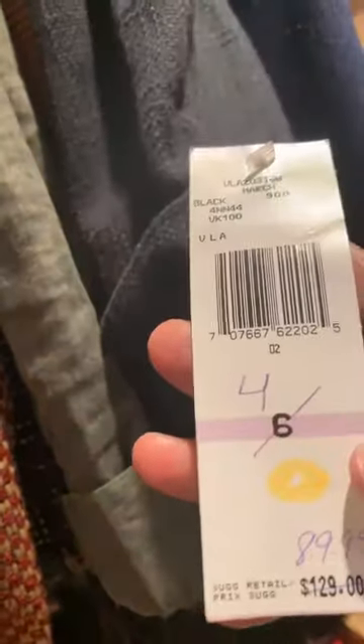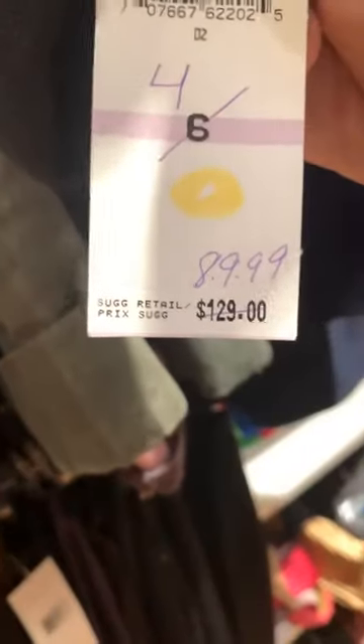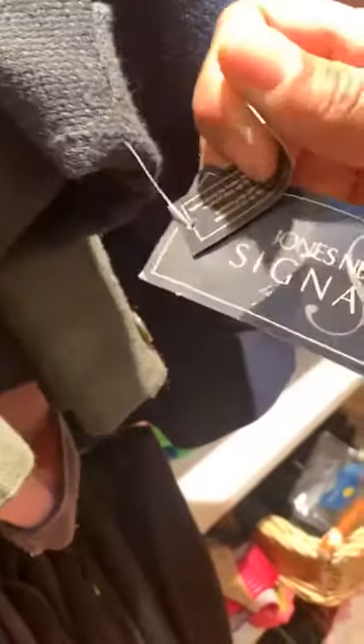These are our sports jackets right here. Many are like brand new. This one is size six or four — $89 on sale, original price $128. This is Jones New York — nice little jacket. Look at that one — it's kind of cool. This red velvet one is beautiful for the holidays.